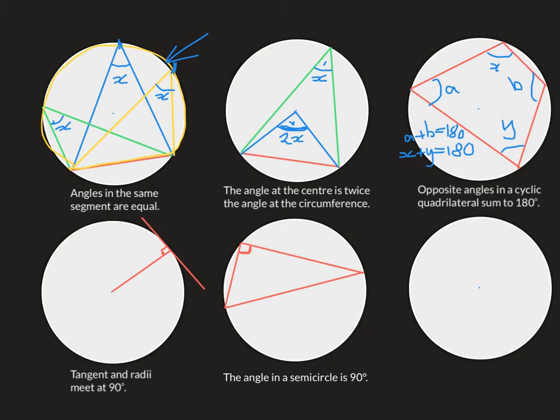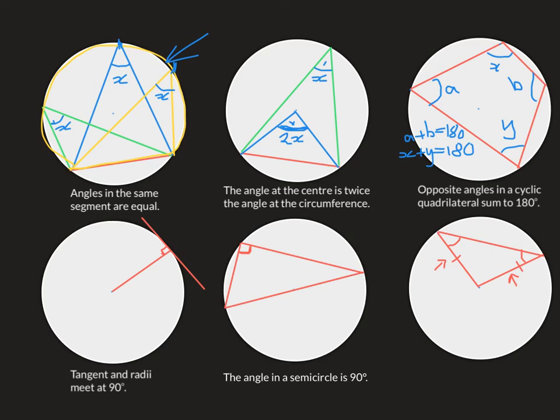The last one, I've put another circle here because it is something that, again, people forget, and that is if you have a triangle a bit like this one, then I know straight away that this is an isosceles triangle, because obviously these two lines here and here are both radii, they go from the centre to the circumference, so therefore they must be the same length. Therefore it's an isosceles triangle. And remember, which tends to be used a bit more, it means that these two angles here, the base angles, are the same, which you could need to use.